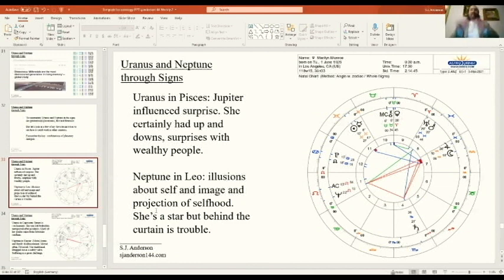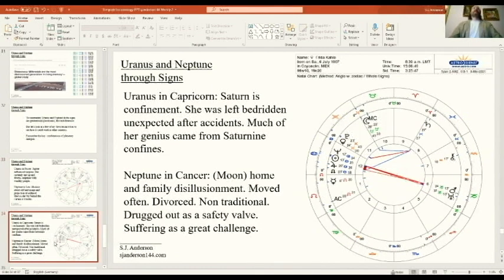So there you go. This is how I begin working with it in a nativity, though this is not my favorite way to work with natal delineation. I really don't work with Uranus and Neptune very often there. Clients will ask me about it, and I will speak about it, but it's not my go-to. But I wanted to use these examples to give you a sense of how I work with them, and to show you something that's not generational analysis, how I would use it in the context of natal work.